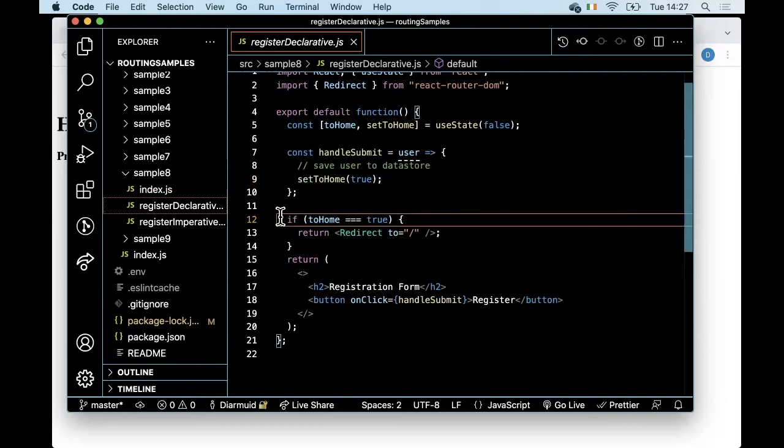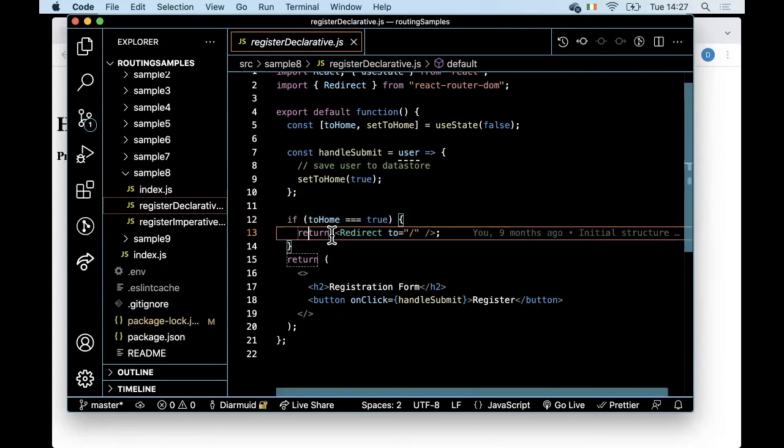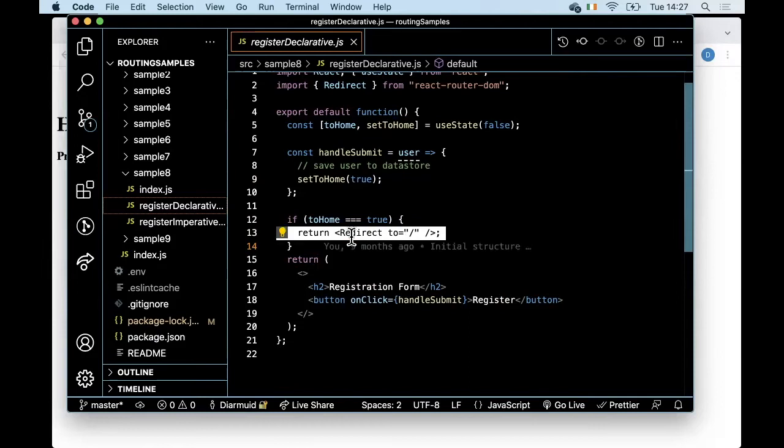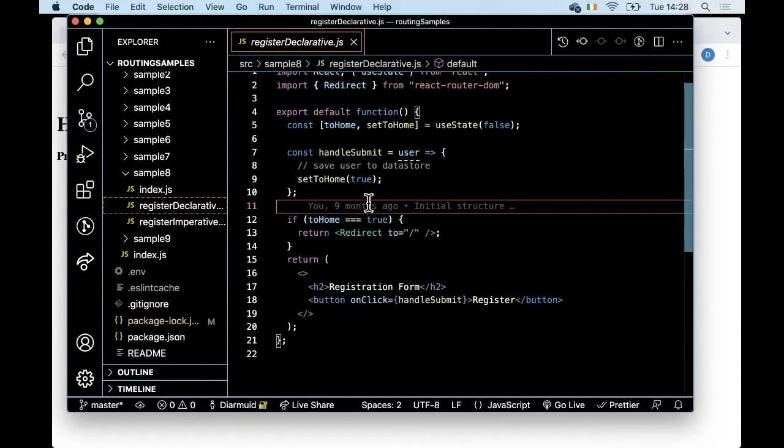And of course, now this expression is going to be true. And what does it do? I'm returning the redirect component, and really the net effect of this statement here is to cause the browser's URL to change to this value. And of course, when the browser's URL address bar changes, well, we know what happens. The React router consults its routing configuration, which it has inside here.